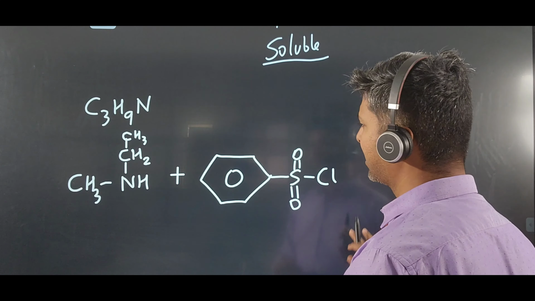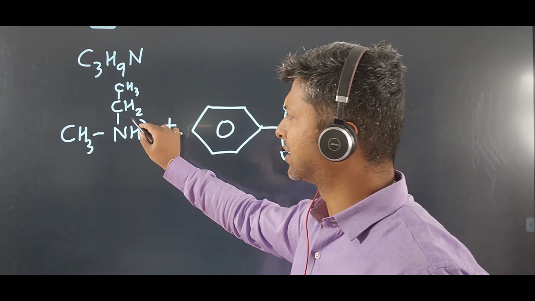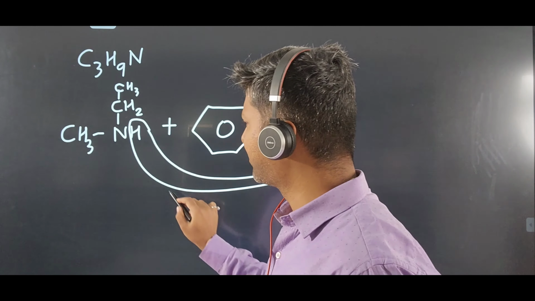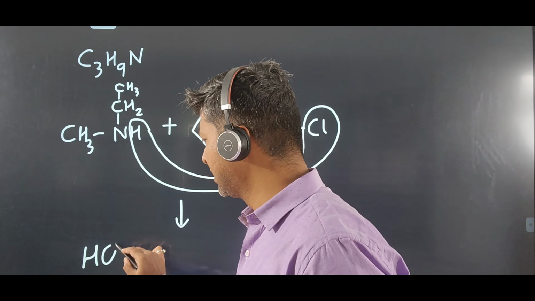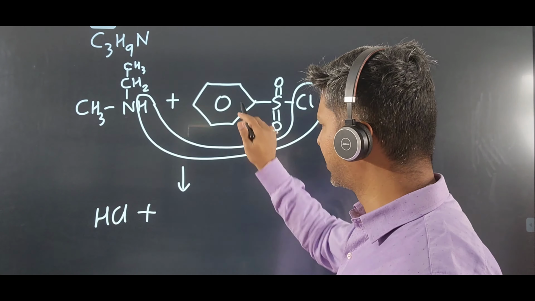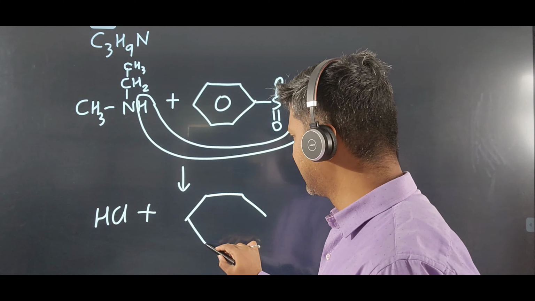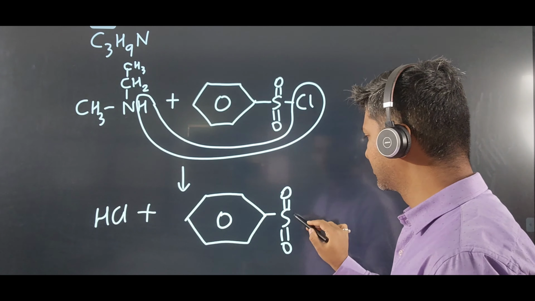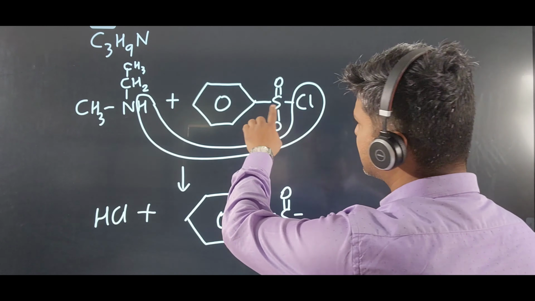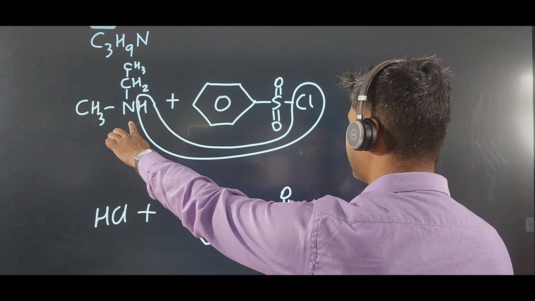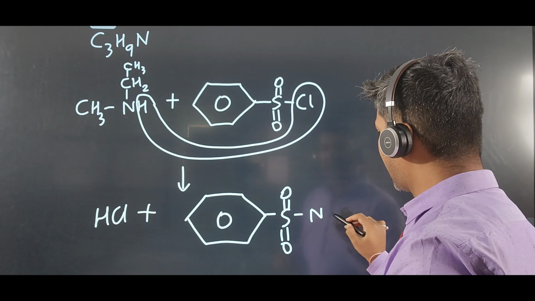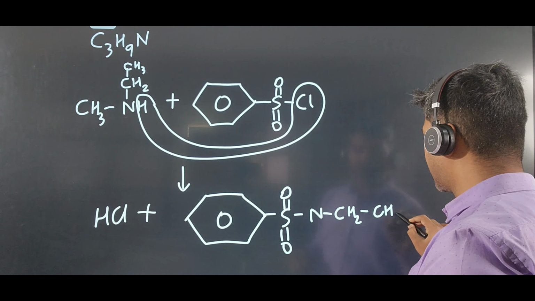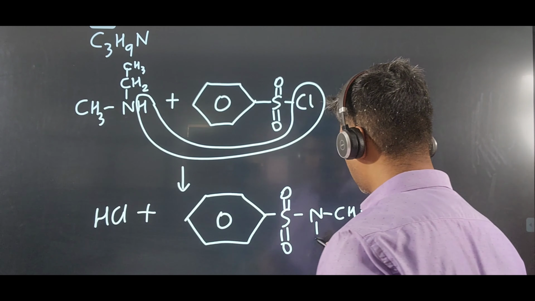So here we are taking our benzene sulfonyl chloride, which is obviously the Hinsberg test. So H and Cl will again combine to form HCl, and I'll have to rewrite this. So I'll draw the benzene again. Yeah, benzene sulfonyl. Okay, and instead of the Cl, we'll write this N, and this N is attached to an ethyl, CH2, CH3, as well as it is attached to a methyl.